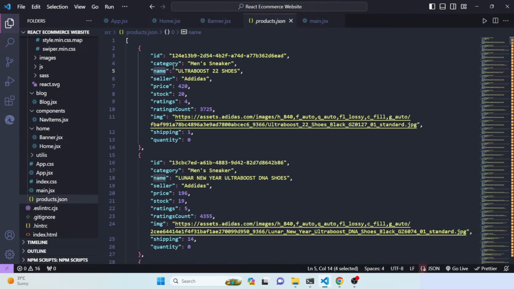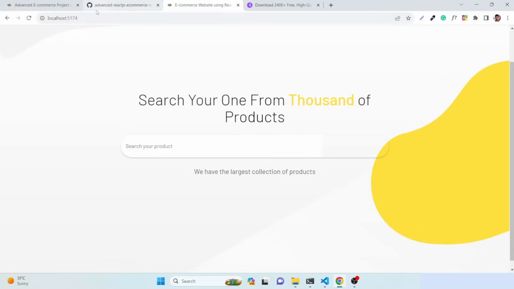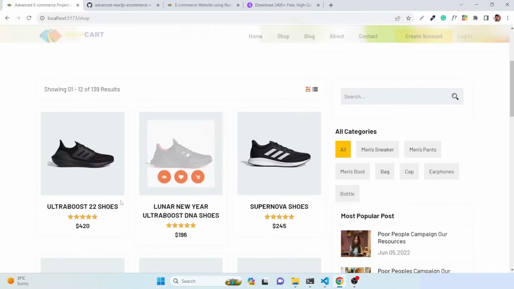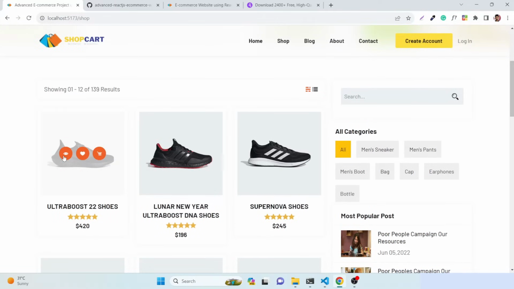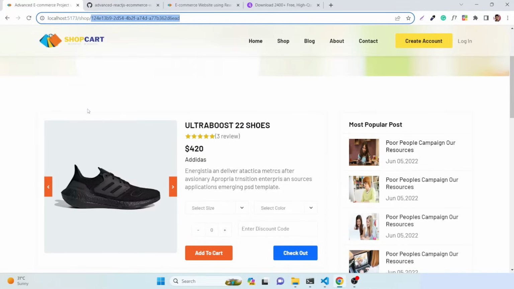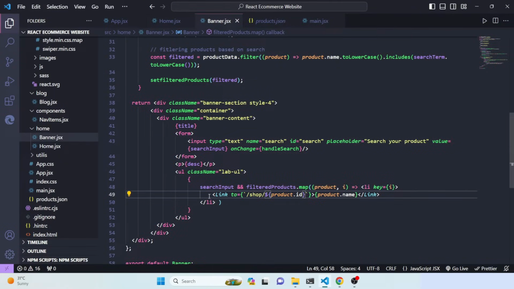You can see in the products.json data, every product has an id we filter by. For example, we have a shop page, look, we have a shop page and we have a product. So look, this is the styling, we have shop and then we have target and id. Based on id we'll show products, that's why we simply define it this way.